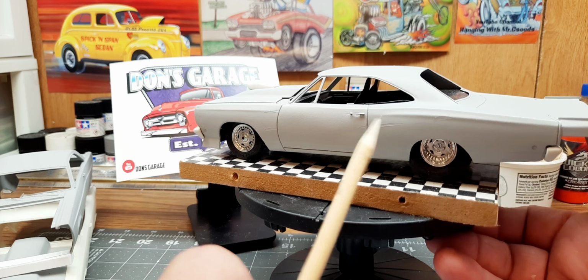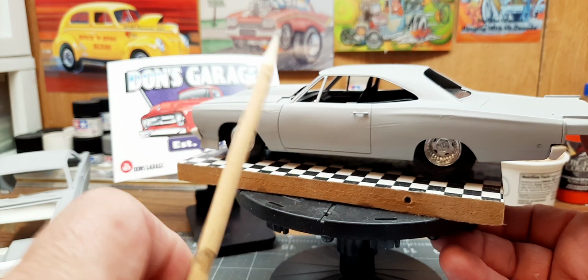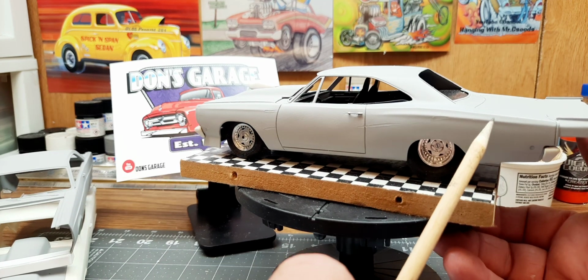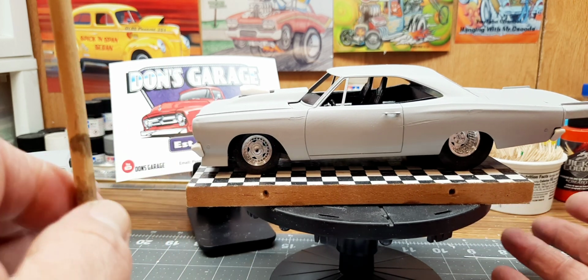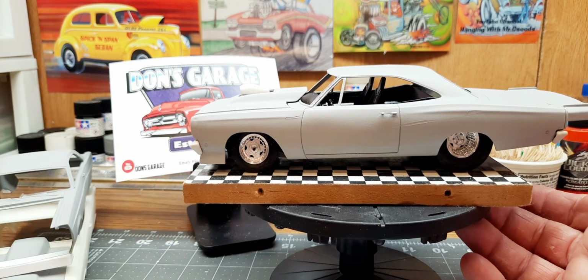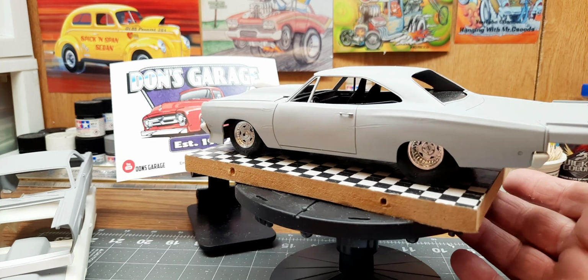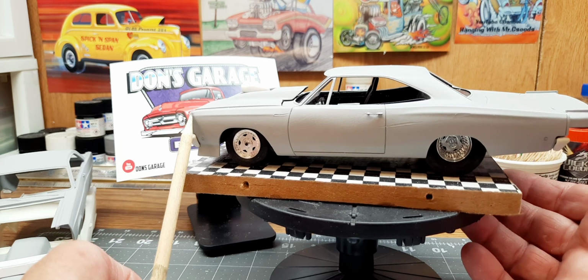What happened is when I was doing the last coat of primer, the paint rack slipped in my hand, and I've got a stack of old trophies over there, and the body slid down the side of one of the trophies and scarred it a little bit. Not a big deal. It's in the primer, so I'm not sweating that. That'll all wet sand or block sand out. And like I said, I found that dimple there in the fender. It needs to be fixed.